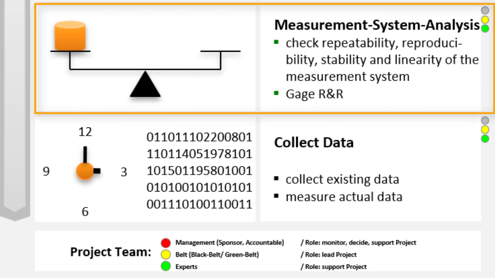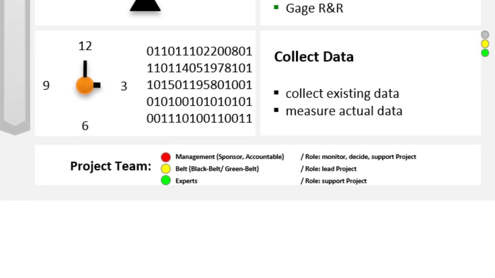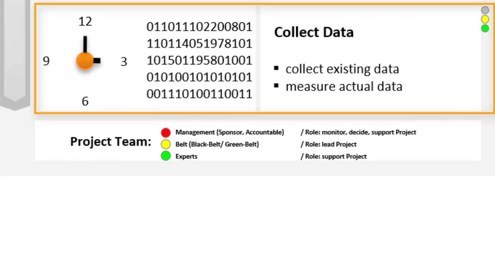If there are doubts whether the data will be reliable, especially if the data are gathered by different people with different expertise or ambivalent measurement standards, it is recommended to perform a measurement system analysis to standardize the measurement. Now the data can be collected according to a sampling plan with a certain sample size depending on the selected statistical test and a schedule depending on the flow and properties of the data. After the data collection, the measure phase is completed.